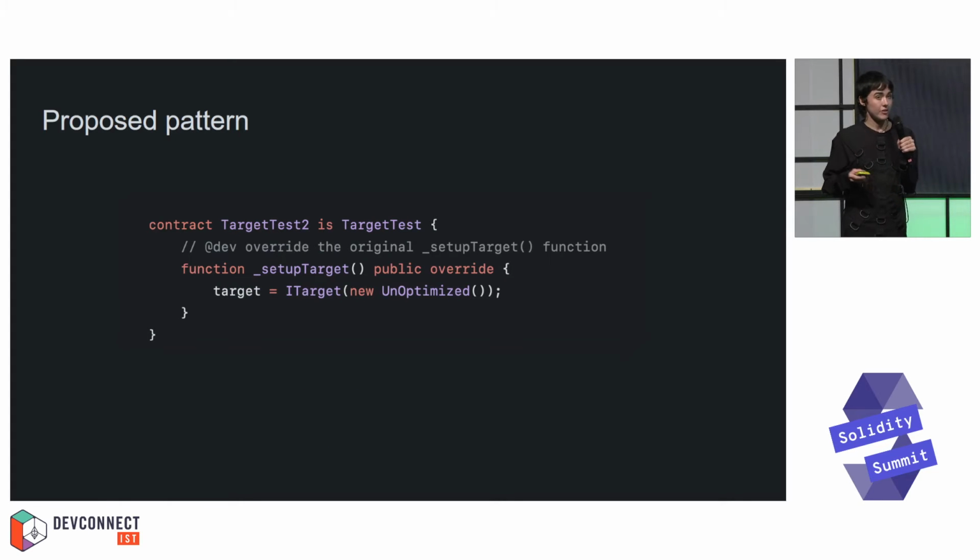So to achieve a differential test, what you would do next is actually just inherit your original test suite, and all you have to do is override your function deploying the target contract to provide the second implementation. So you can see this is like 3-4 lines of code to achieve your full test suite running basically as a differential test.